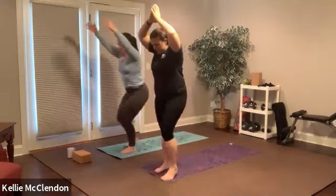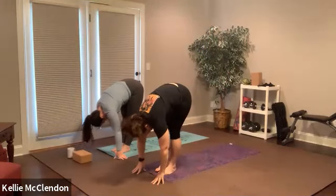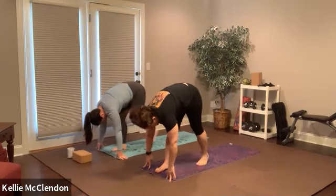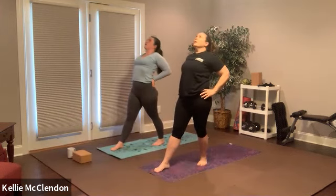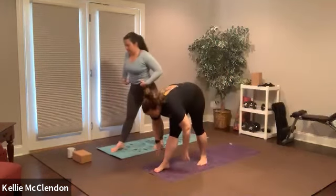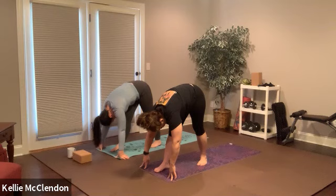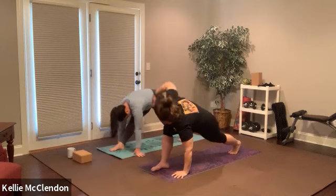Two more. Inhale down, exhale up. Inhale as you step in. And exhale, hinge and fold. Step back halfway with your left foot and unhinge. High lunge, open up the front of your body here. Roll your shoulders out of your ears. And reach over that right leg, split your fold. Inhale as you step back with your left foot. Exhale, revolve your lunge.